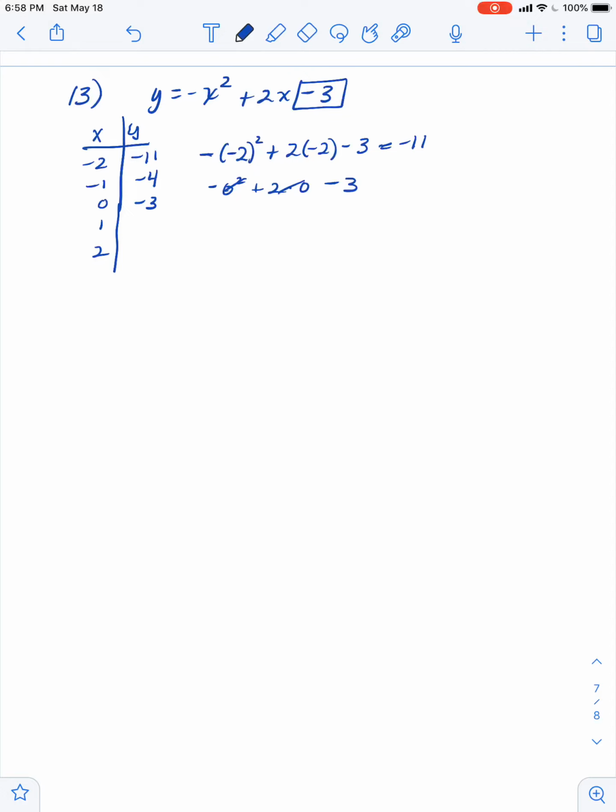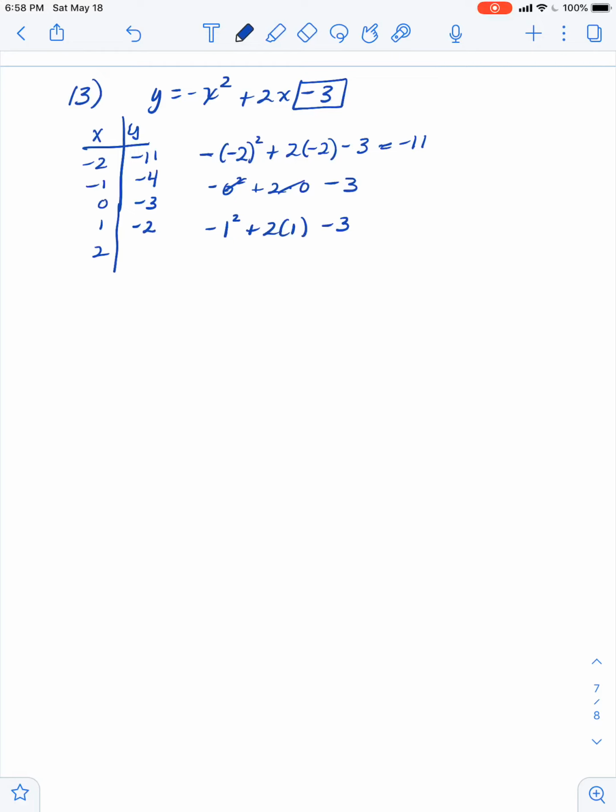Okay, and then I'm going to go through and I'm going to put +1 in. Now in this case, do not put parentheses, because this should give you a -1 here. 2 times 1 minus 3. So only put parentheses around it if it is a negative. So we're going to put in a -1 squared, and we're not putting parentheses around it. We're just doing the opposite of 1 squared. Think of it that way. Plus 2 times 1 minus 3. And I get a -2.